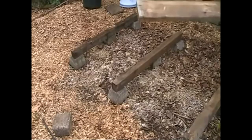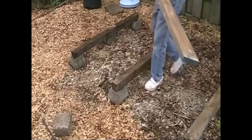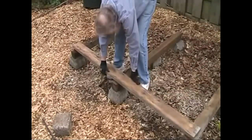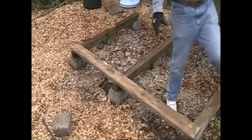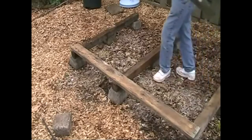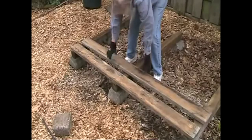Those 4x4s are 5 feet long. And then I have 2x6s. These are 7 feet, but 8 feet would probably be better. And you put the 2x6s or 2x4s, those work just as well.